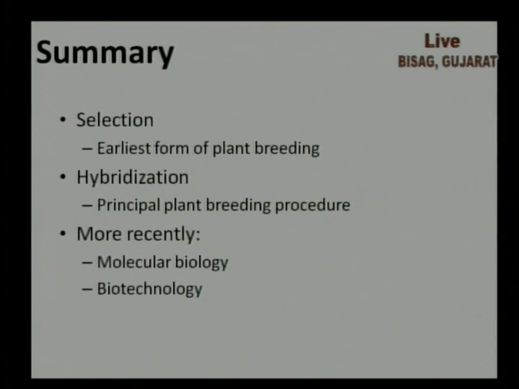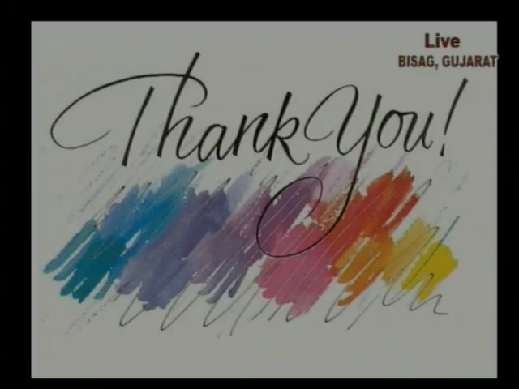If we summarize everything, what we have to do is, first we have to go for selection in the earlier method of plant breeding. After selection, we can go for hybridization, and after hybridization we can get new varieties. But in recent trends, in this genetic engineering era, we can have molecular biology and biotechnology. In the earlier days, selection, hybridization and everything was done in the field and a lot of time was consumed. Months and months were spent just to get a new variety. Years and years were spent to get an established variety. But now with the help of molecular biology and biotechnology, one can get it within 1 year or 2 years. We can immediately get a new variety which has good resistance, good characteristics and the desired character of our interest. With this, thank you very much.